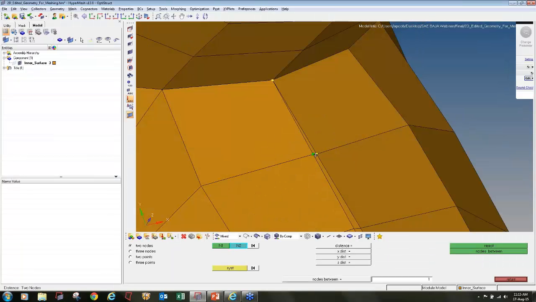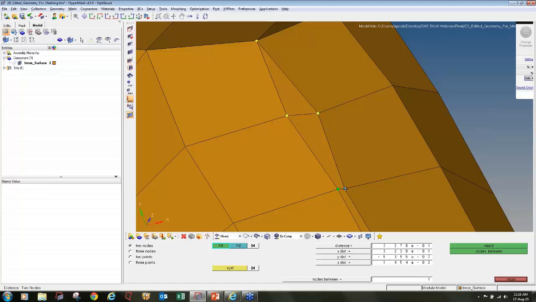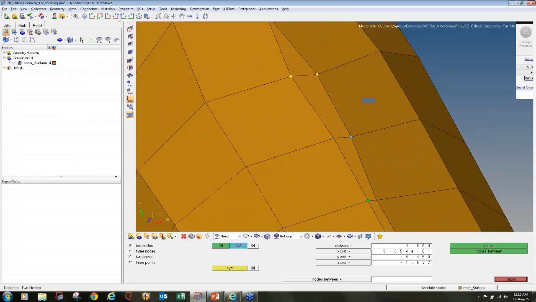So I just want to increase this distance by, you can say, 0.5 or 1.5. Similarly here also, this is coming because of the geometry.